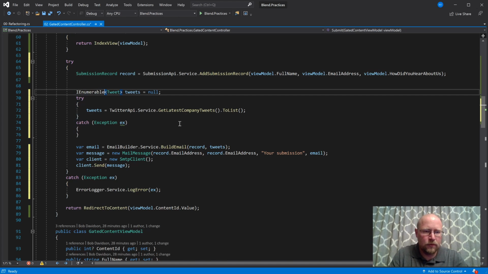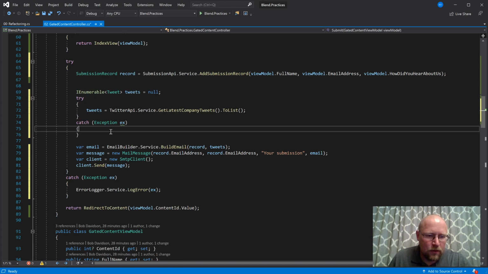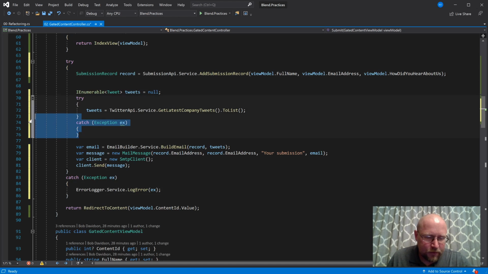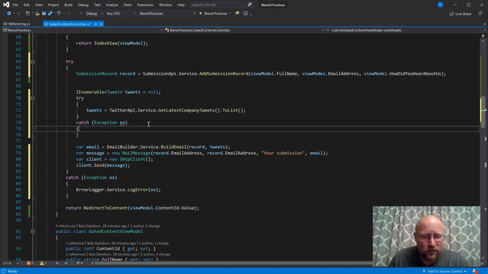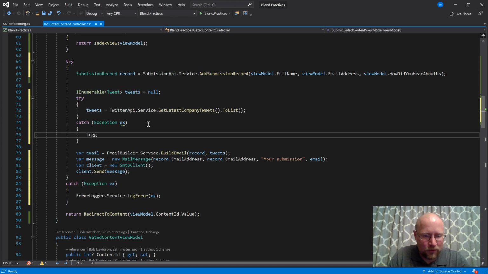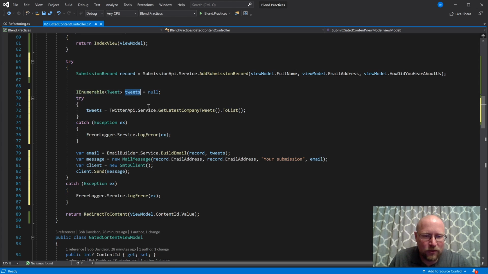Now it's tempting to take this catch out, right? Because I just talked about how if any part of this fails, I just want to send them to the content. But if Twitter is down, I still want to send the email. And so this catch here actually makes sense. The one thing I want to do, though, is, again, I just want to make sure I actually log it. And the other thing I want to do is tweets could be null.